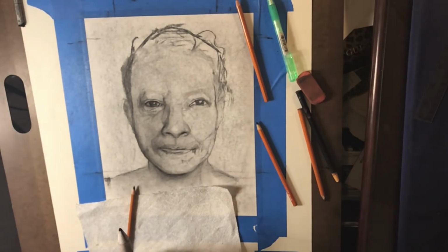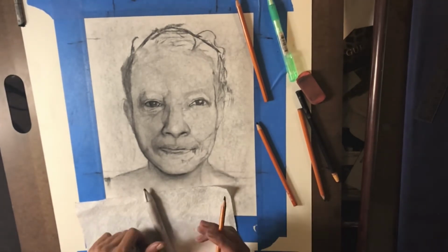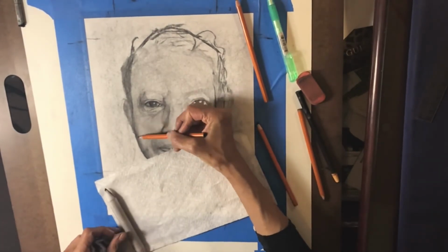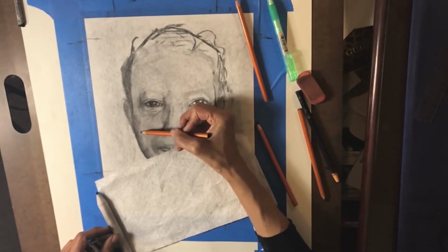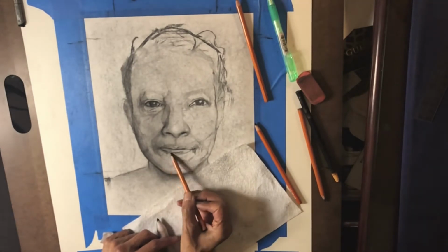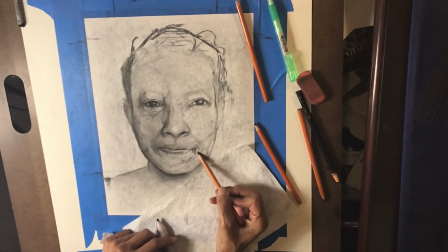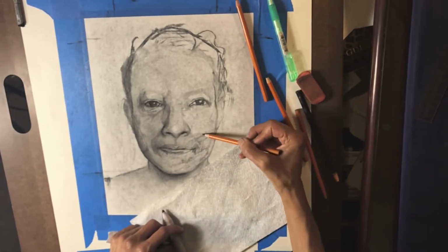I'm going to go back down here and look at my chin and get all of this in here. And go a little darker in through here where the side of that face is. Darker in through here. And go darker in through here. And get all of this shaded in a little darker in through here so I can have the value structure that I feel I need for my face.